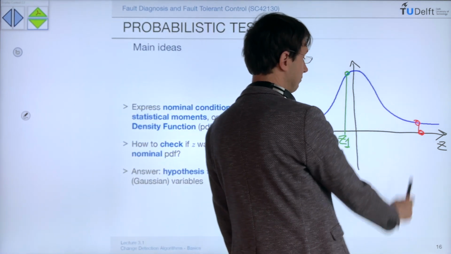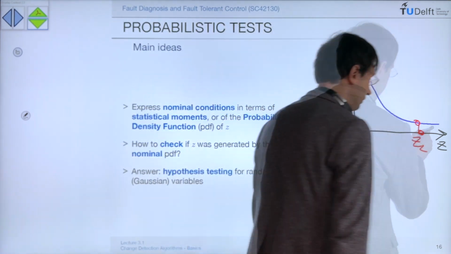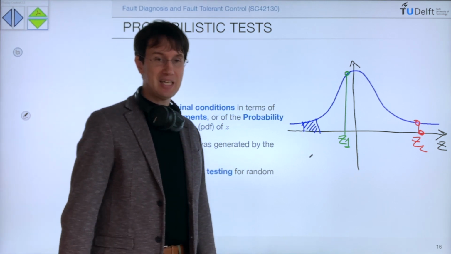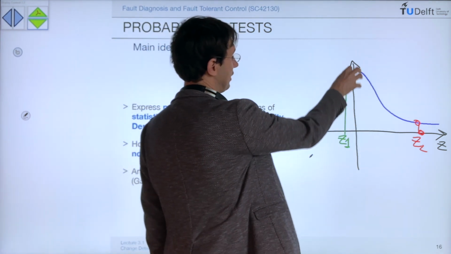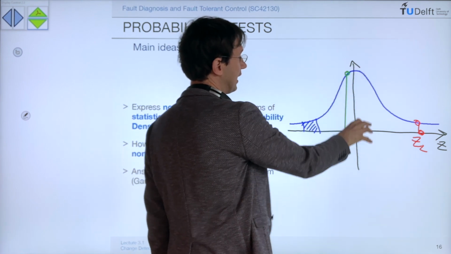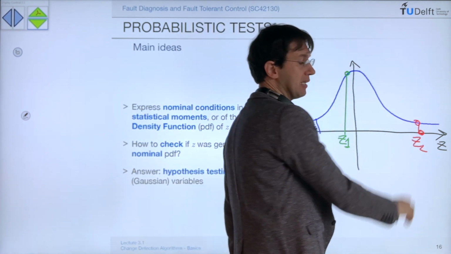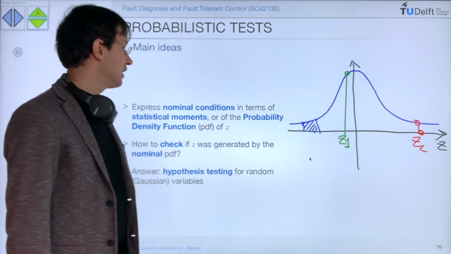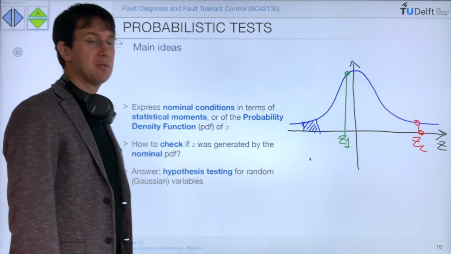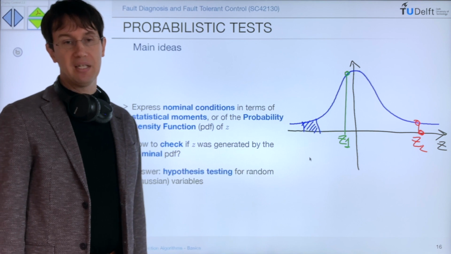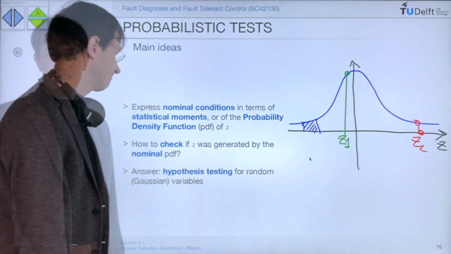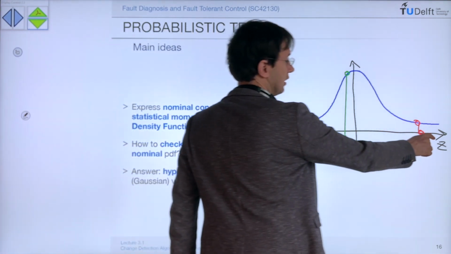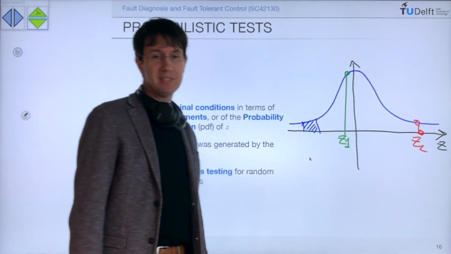and then this is an unlikely value. So a probabilistic test, in some way, is going to detect a boundary between values that are likely and values that are unlikely based on the PDF. And this way of proceeding is actually doing hypothesis testing on random variables. You may ask, okay, this example was about scalar z.